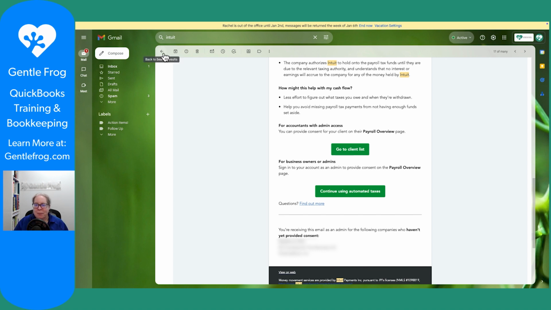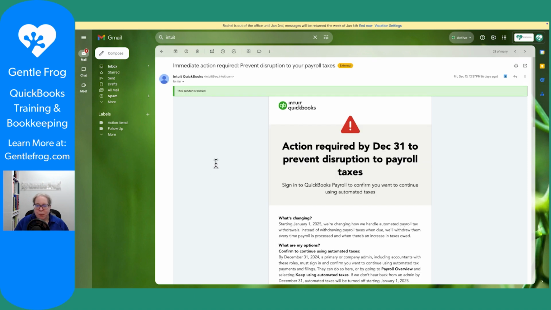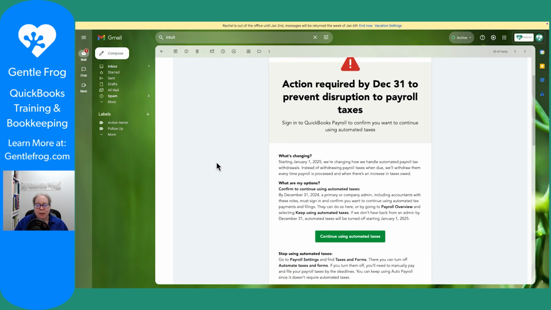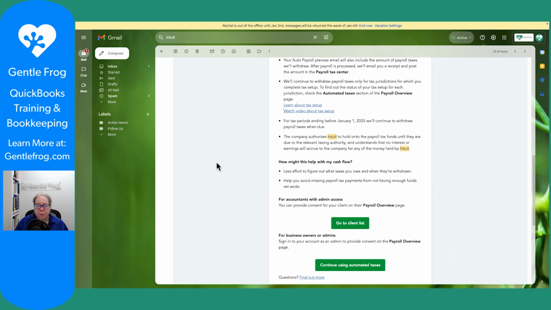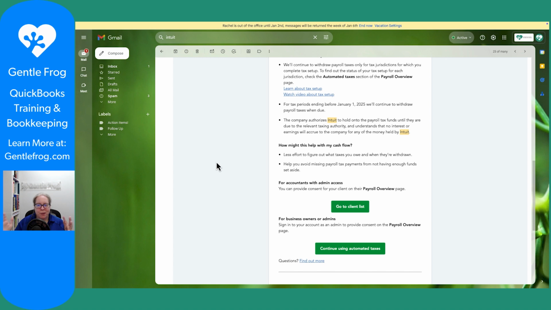Let me go back to my list of emails and we'll just see if the other email looks like this or if it looks different. So this is the second email with the other subject line. As I scroll down, it seems like it's basically the same stuff. And then at the very bottom, although not visible because I didn't want to ask my editor to blur it twice, at the very bottom is the list of clients that are affected.